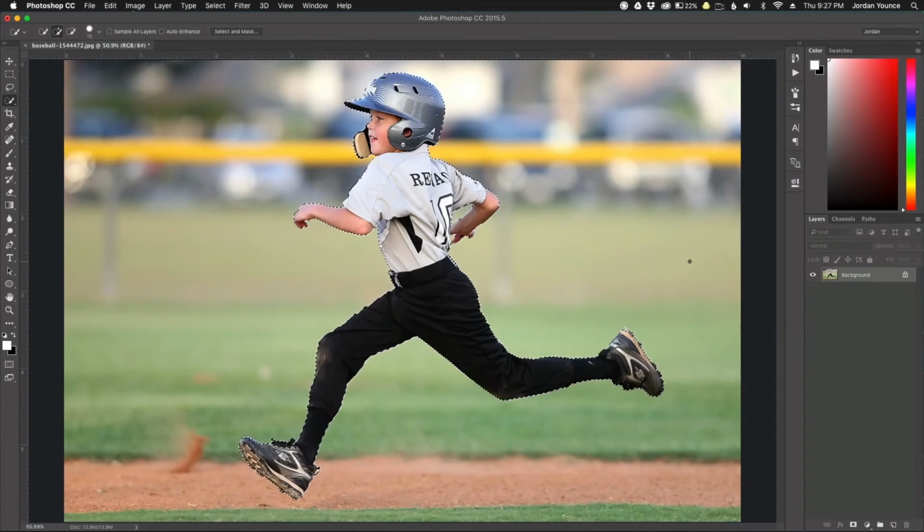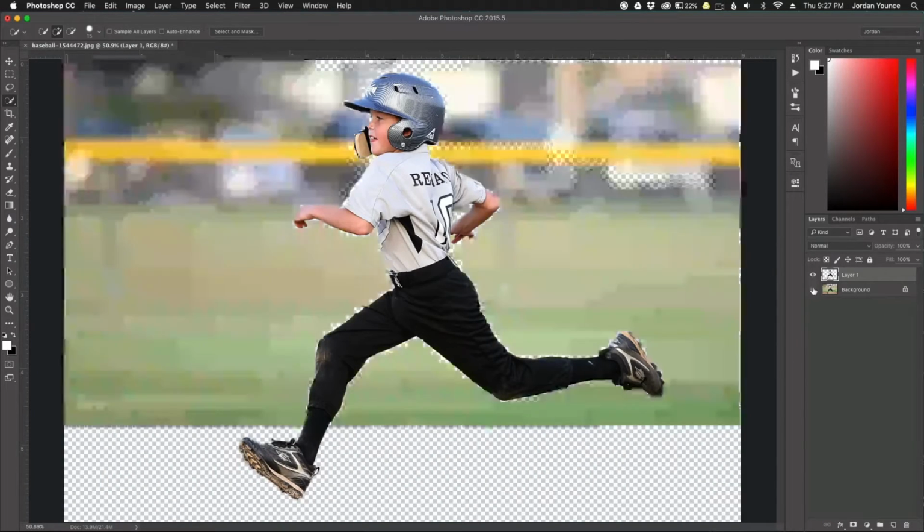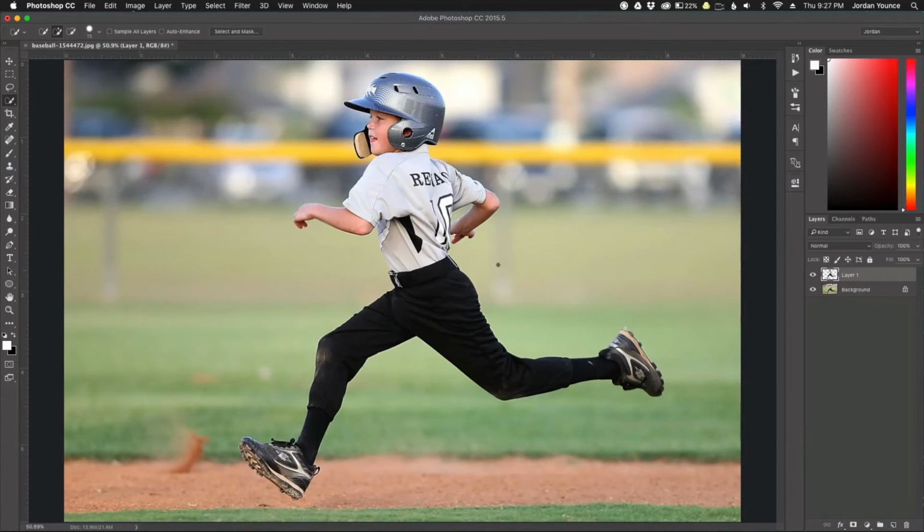And now all I'm going to do is a copy and paste. So I'm going to hit Command or Control C and then Command or Control V for paste. So now we have this guy all by himself on a transparent layer. The next step is, if we apply the effect now, we're still going to see the underlying guy being blurred. So what I want to do is get rid of everything, make it look like there's nobody here. So again, there are more ways to do this.